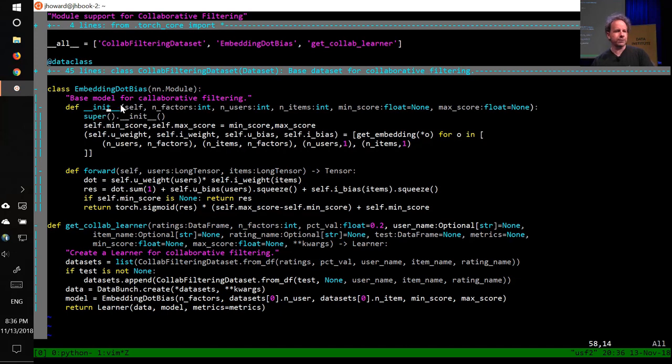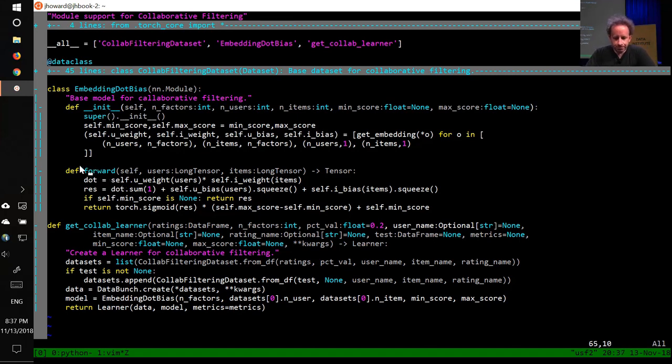As I think we've briefly mentioned before, in Python people tend to call this dunder init, double underscore init. So dunder init is how we create the model, and forward is how we run the model. One thing, if you're watching carefully, you might notice is there's nothing here saying how to calculate the gradients of the model, and that's because PyTorch does it for us. You only have to tell it how to calculate the output of your model, and PyTorch will go ahead and calculate the gradients for you.